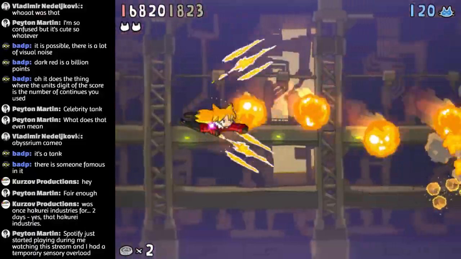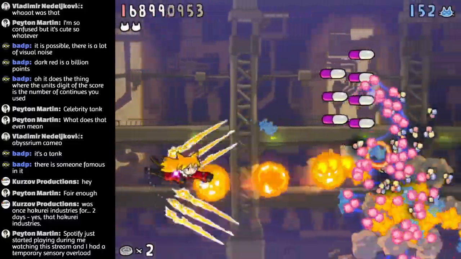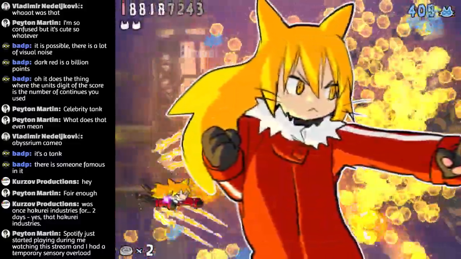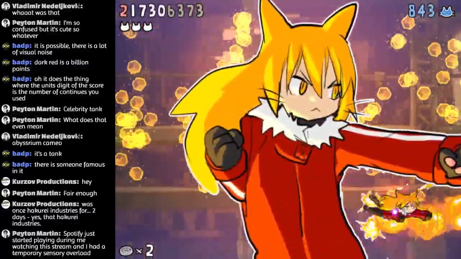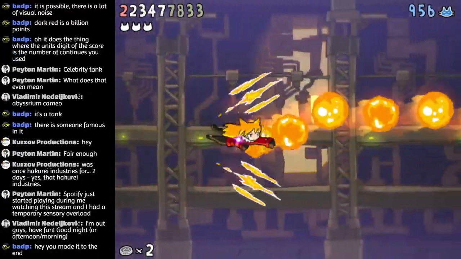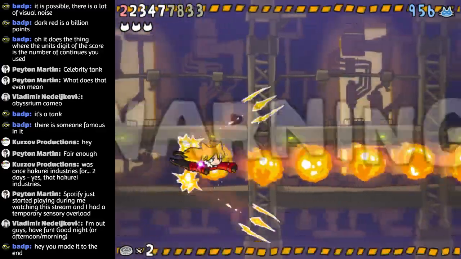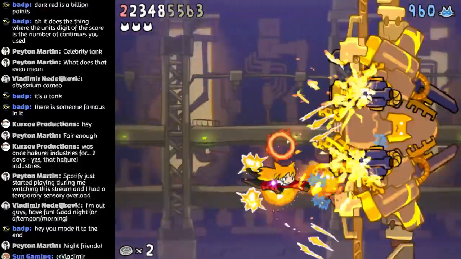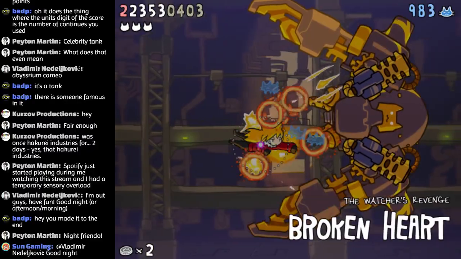I wish every level started with one of those P things, because then I would always have the bomb that I assume I have, and I don't. Oh god. Bomb, please, yes! Woo. It's gonna be bad. We'll see the final boss at this rate. I'm not sure we'll beat him though.